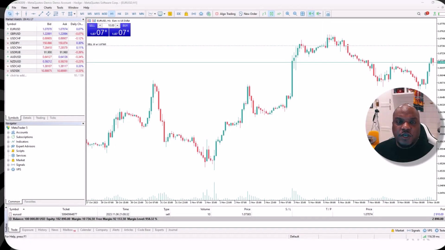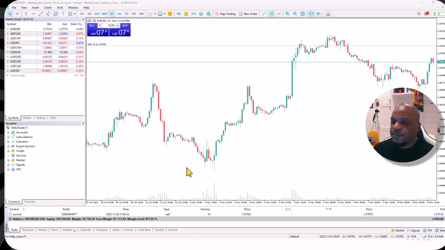All right, so we covered a lot with the three ways that the market moves: up, down, and sideways. Let's jump over to our MT5. We're looking at our Euro USD trade that we did at the beginning of the training. We have 10 lots, and we see that we've moved about 29 pips away from our original entry. We're right around $3,000. But question for you, is the market moving up, down, or sideways?